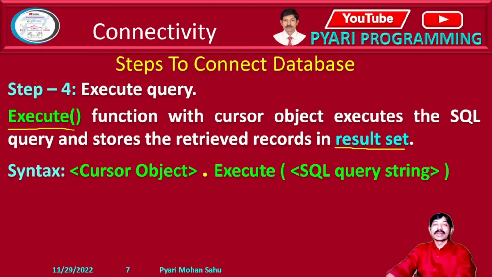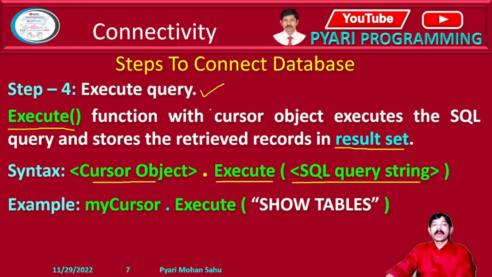So how to use it? The syntax is execute, the function name, which is going to be called with the help of your cursor object, which is already created before this step. In step number 3, we created a cursor object dot execute. Within the parameter, I will write the SQL query. Already I told you I will keep all the steps the same. Only your step number 4 and step number 5 I will change according to the question requirement or client requirement.